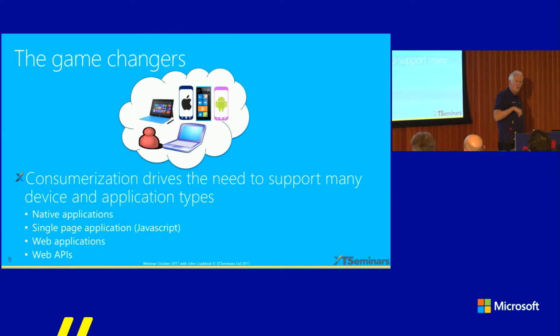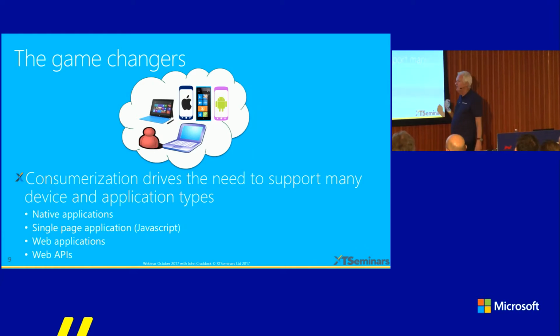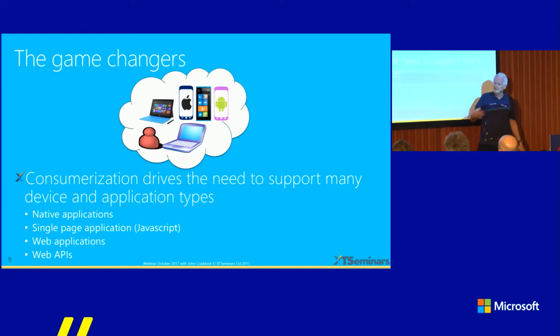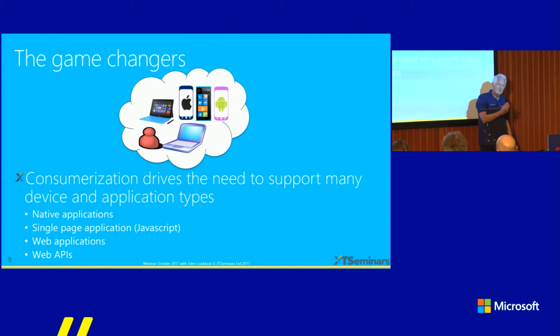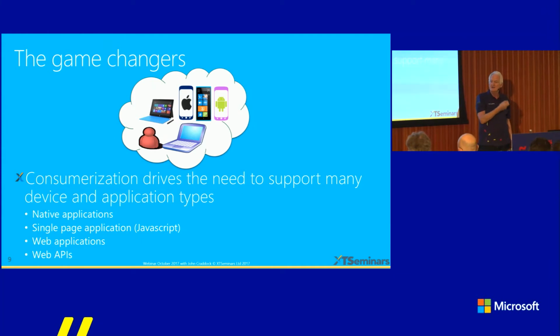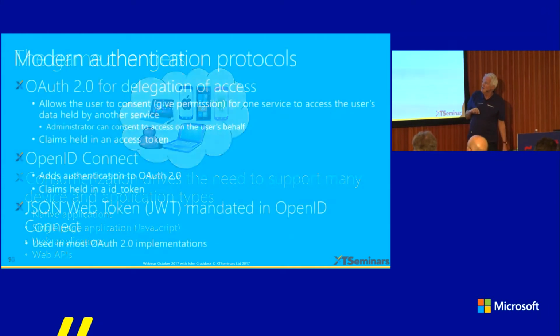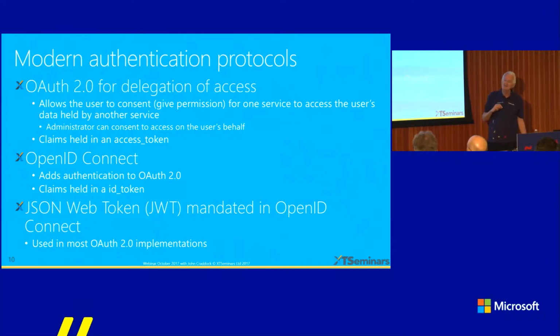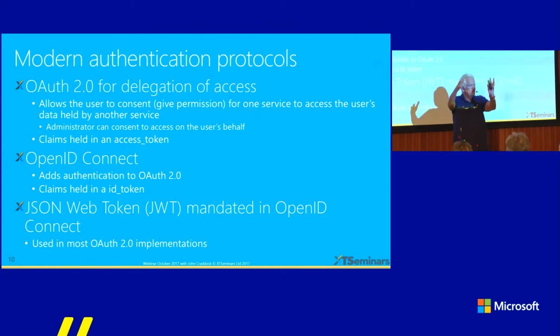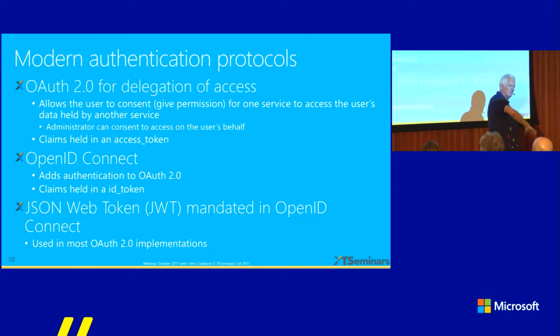And then, of course, we've got web APIs we need to get to. And web APIs, pretty much these days, ubiquitously, are RESTful APIs. And so every time we go to that back-end web API, they're completely stateless. We need to pass a token across. So we need new protocols to handle it. And the modern authentication protocols, you've got OAuth 2. And OAuth 2 is really about going from this front-end web application to back-end web APIs.